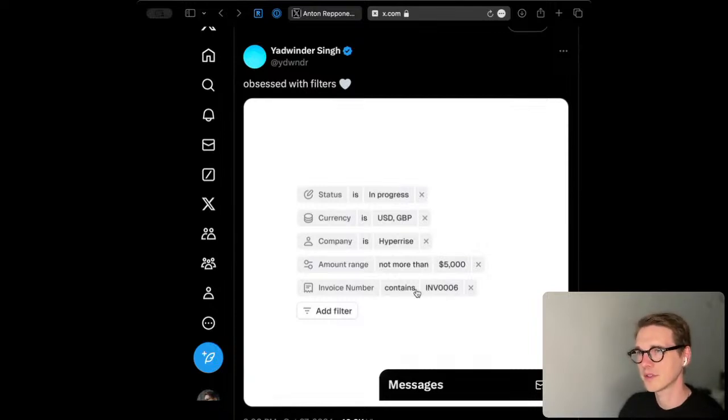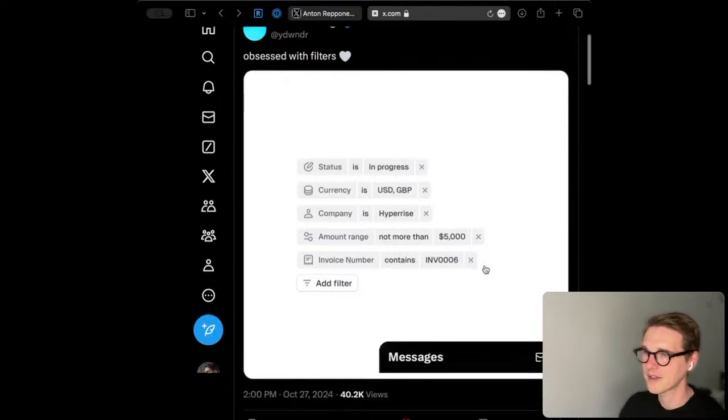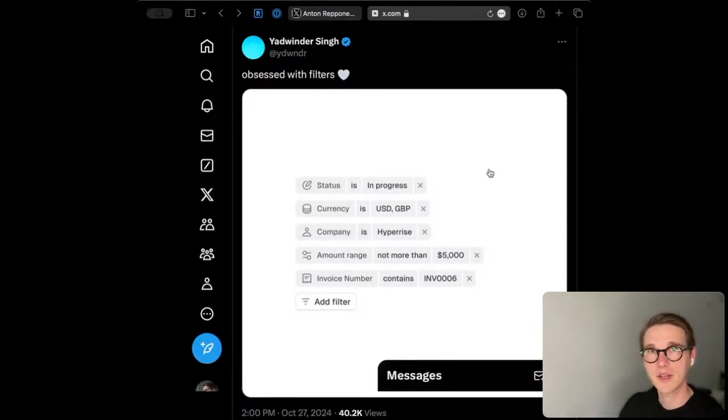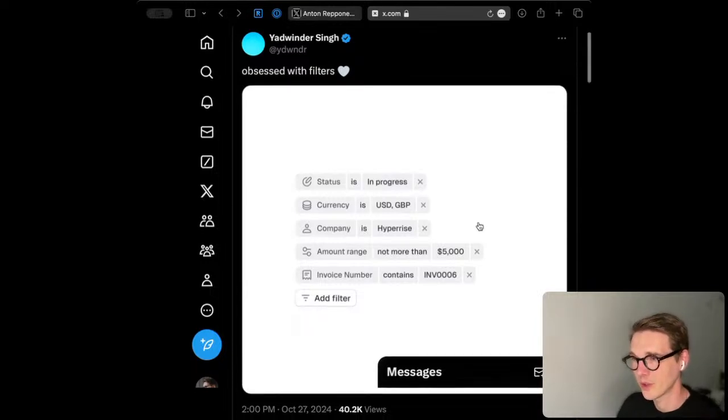Absolutely love this. Jawinder, great job. Love this as an example. Thank you for sharing. More designers should be sharing their stuff. Thank you for showing us this. It's a simple example, even though it's a really, really good design. And I love to see that because it's so easy to learn from.